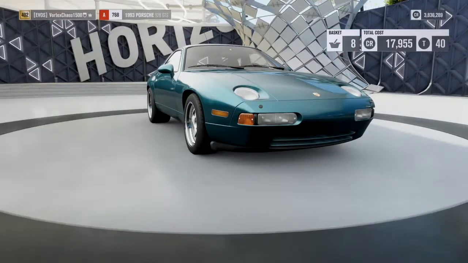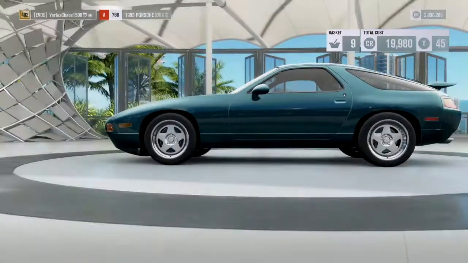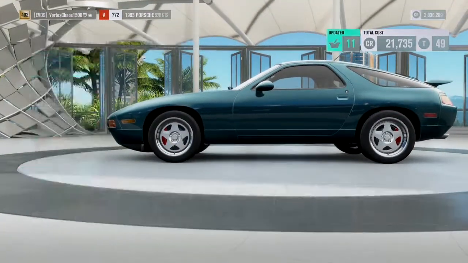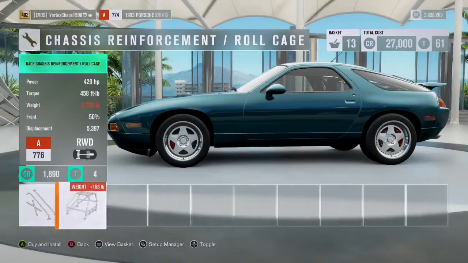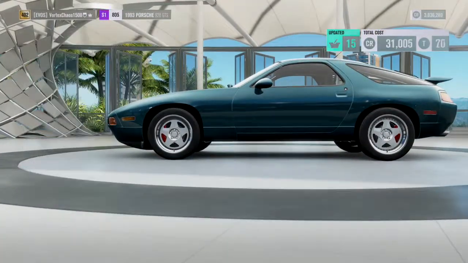I don't think the 924 is actually in this game. Well, I know it's not in the DLC, and I don't think they've brought it out in any of the Forzathon events. Rally suspension, anti-roll bars, and all this. So, I don't know if I'll ever actually have the chance of driving that thing in a Forza game.